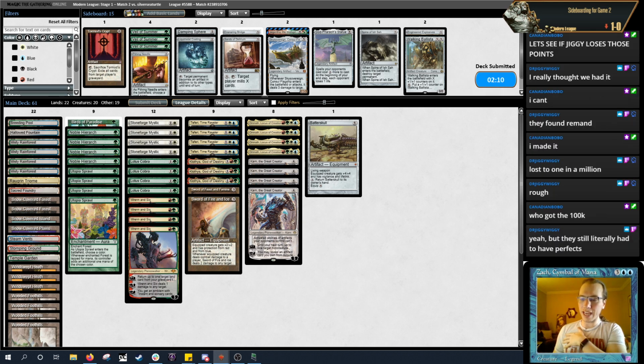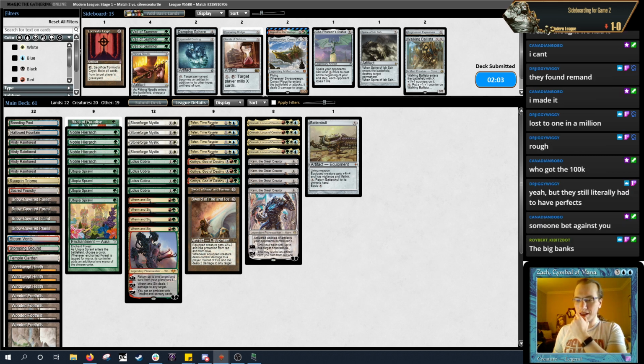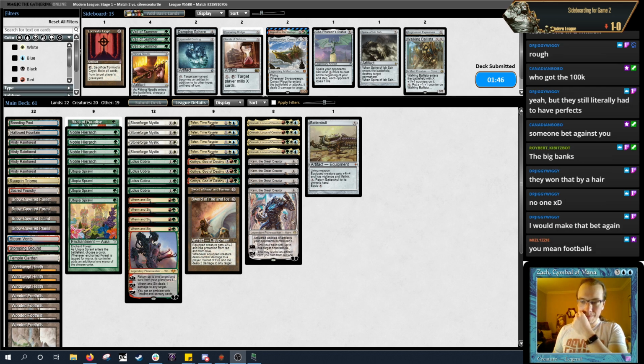Who gets the 100k? Well, no one bet against Jiggy. Yeah. Unless someone did. No, there's zero beans on the other side. There's zero beans that were bet on the other side, Alex. Nobody bet against him. Footballs? No, they're beans. They're labeled. They do look like little footballs, though.